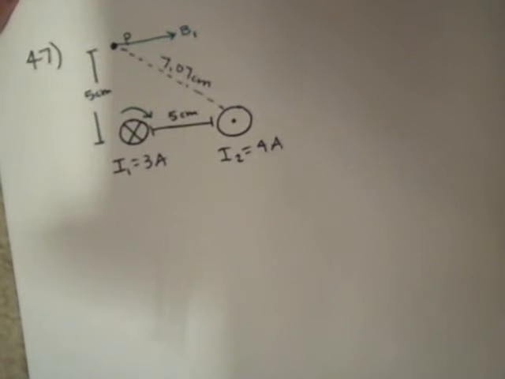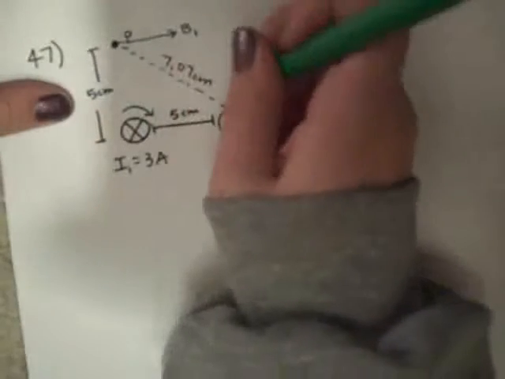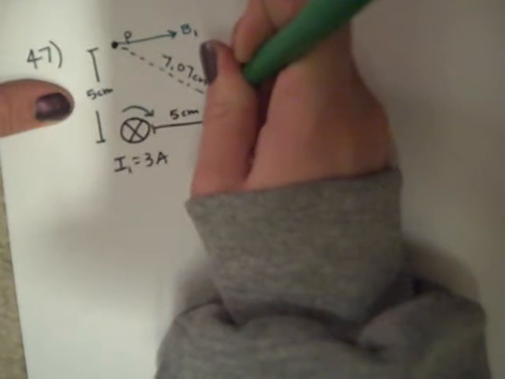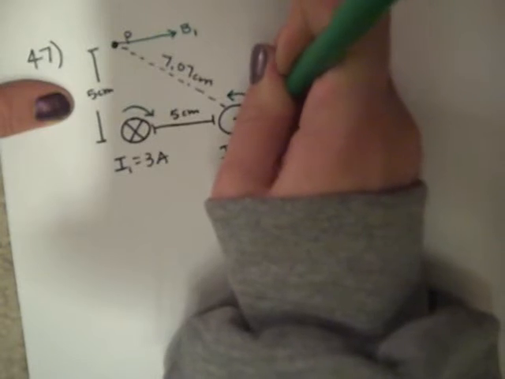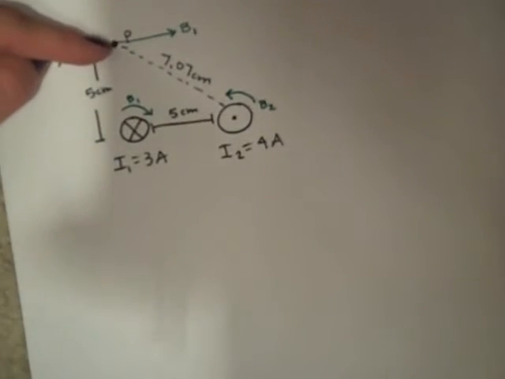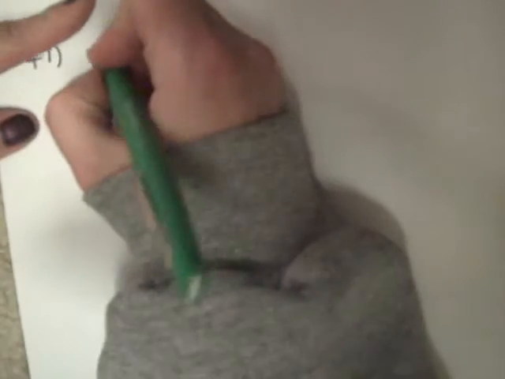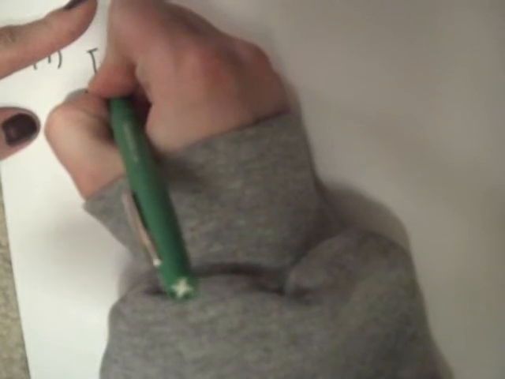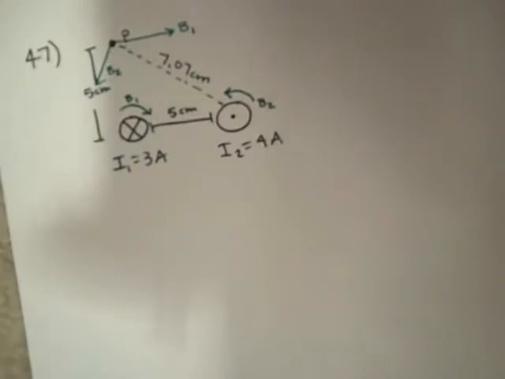Now from the other wire, you can see from the right hand rule, as your thumb points out, the magnetic field curls around that way, and so I'll call that B2. So at point P here, B2 is actually going to be pointing kind of down to the right at a 45-degree angle right here, and so that is going to be B2 kind of like that.